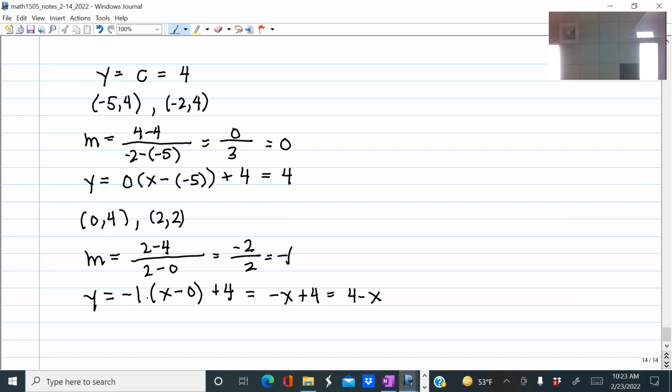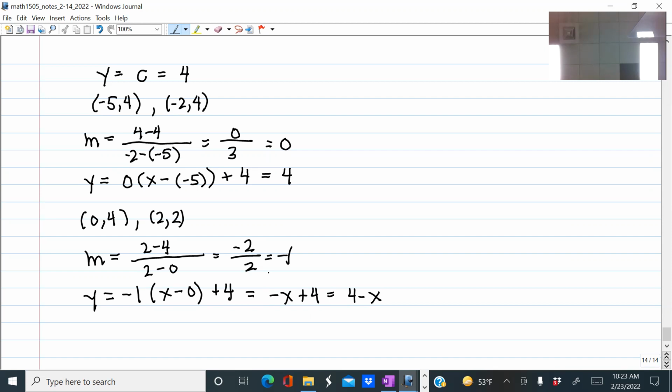If you didn't want to use point slope form here, you could have jumped immediately to this expression, because remember, you know here the y-intercept is 4 because that was in the picture, right? The y-intercept was 4. So you could have written down your equation for your line in slope-intercept form in this case. The slope is -1, the y-intercept is 4, so you just write minus x plus 4, right? So you could have skipped this and immediately written down minus x plus 4, but it doesn't matter, right? They're the same, okay? So there it is.